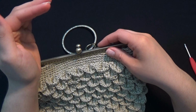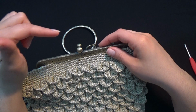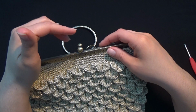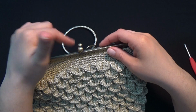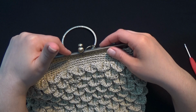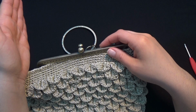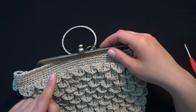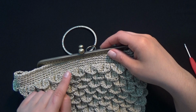Before you finish and you weave in your ends, make sure you check your frame that it's adjusted correctly, just in case you're going to need to frog everything and re-sew the stitches on the frame. So make sure you sew with regular thread and needle. We do not sew with the same yarn that we made the bag because the holes are too small and the yarn does not fit in here.